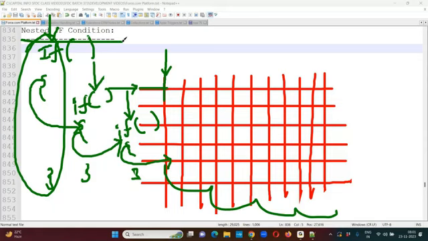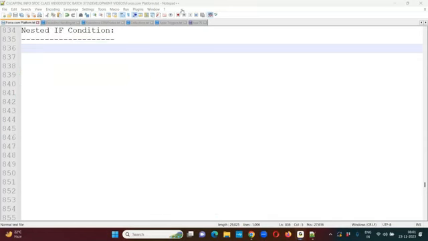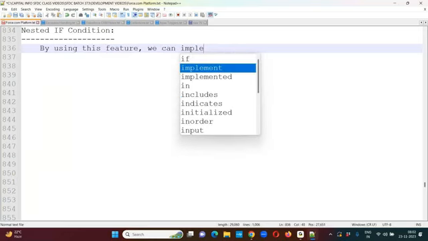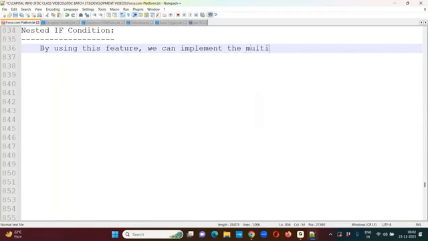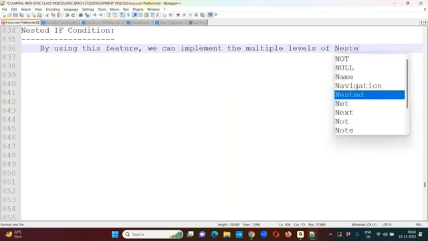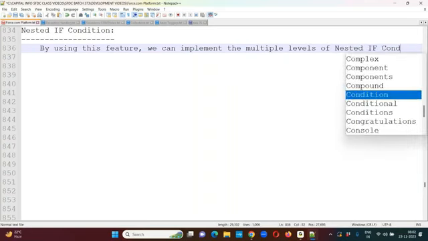Now, make a note of this one. By using this feature, we can implement multiple levels of nested if conditions.